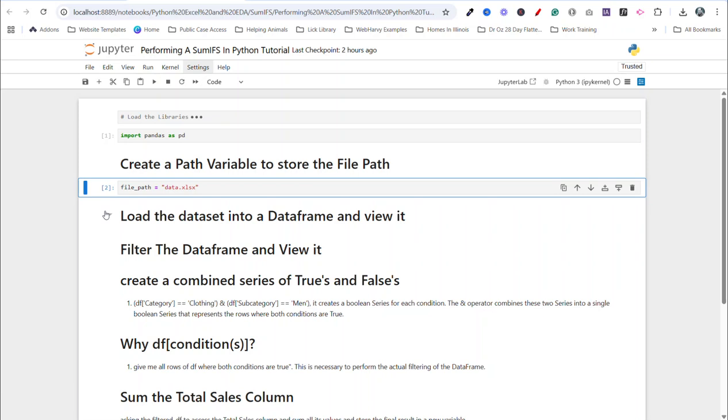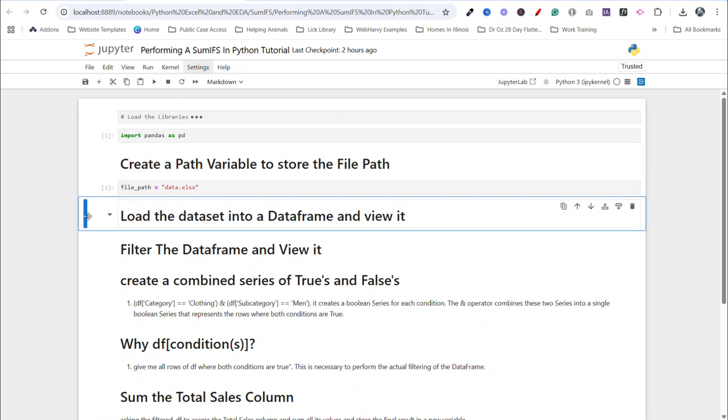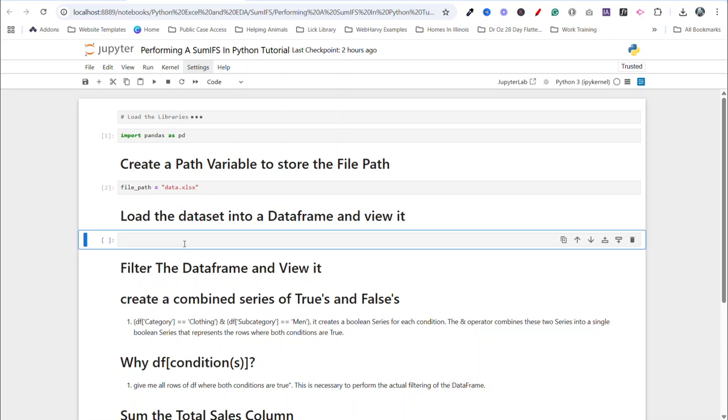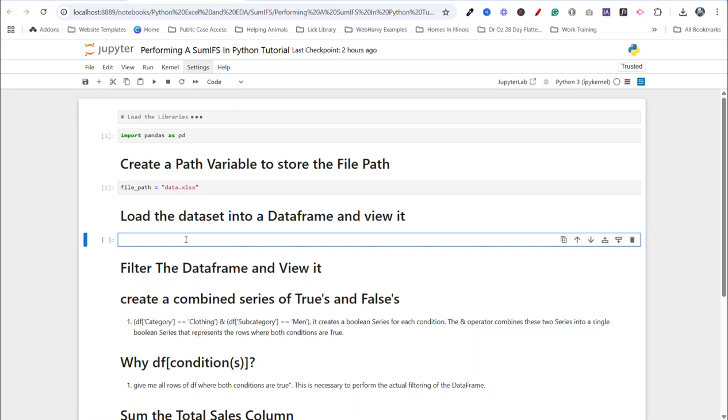Now our next line that we need to do is we need to read this Excel file into a data frame, a pandas data frame. So let's press B to enter a new cell. And now let's type in DF, which stands for data frame. You could call this variable anything that you want.